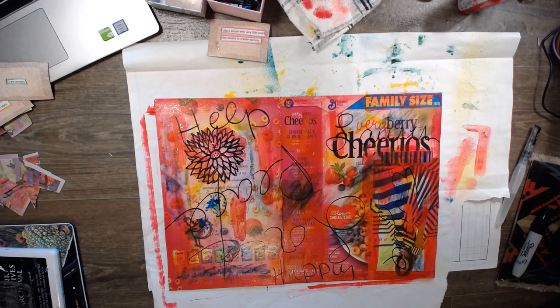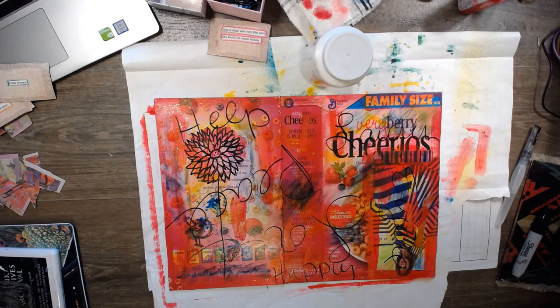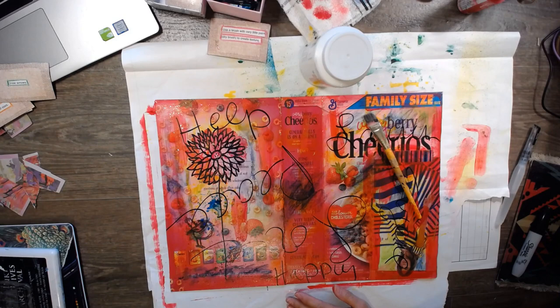I have a big white. Where is it? Where's the big one? I just saw it the other day. Right here. This one. Big craft paint. Blanca. Blanc. So let's grab a big brush. And this is big enough. And we're going to just dry brush with this. Actually, I'd love to have a bigger one. How about the same size? Oh, yeah, they're all about the same size, my brushes. Ah, perfect.